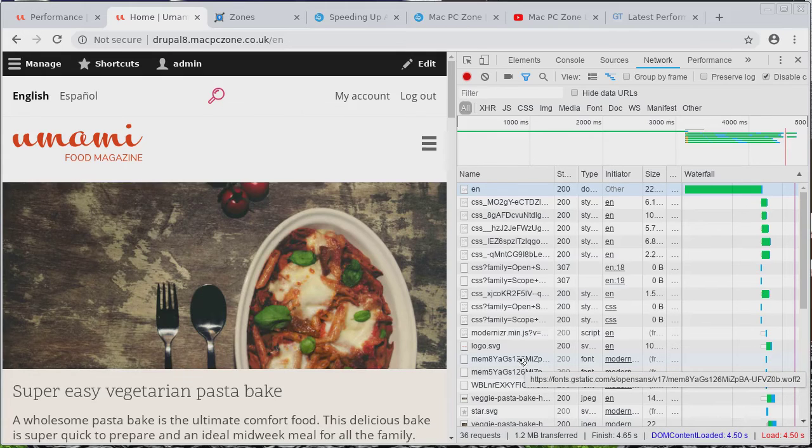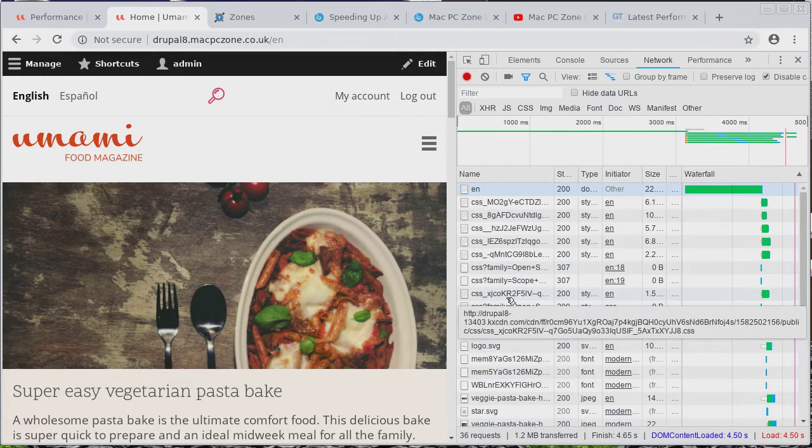There's a few fonts there, but the CSS files are actually coming from the KeyCDN.